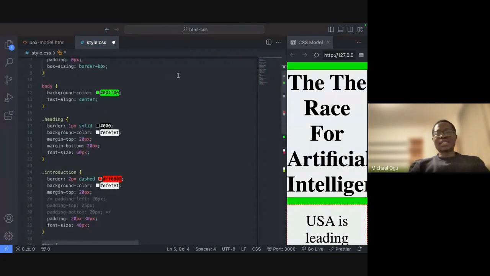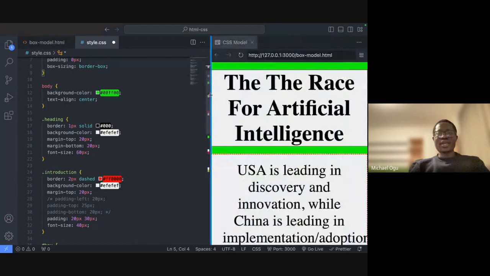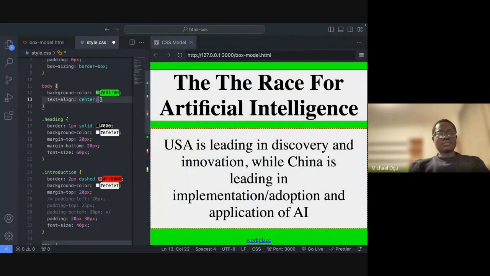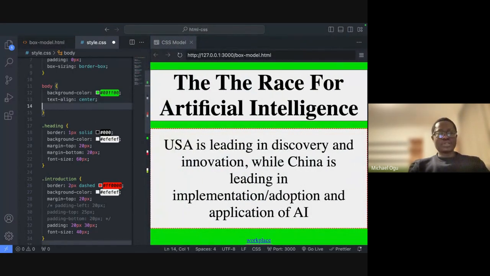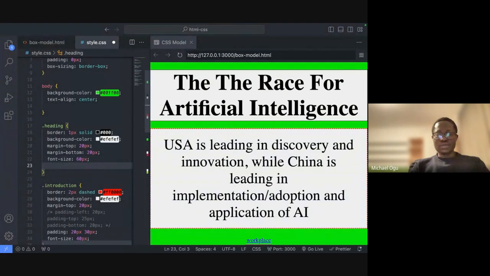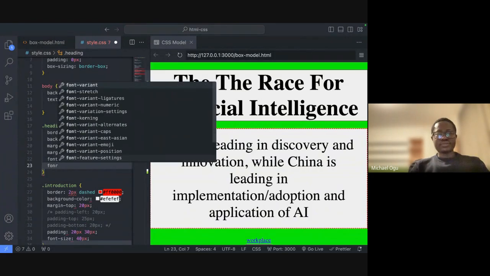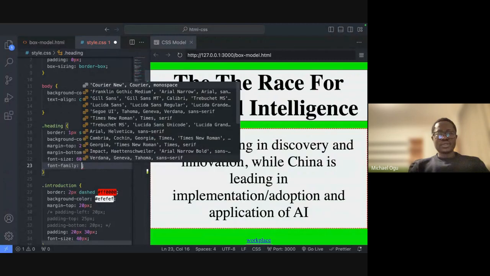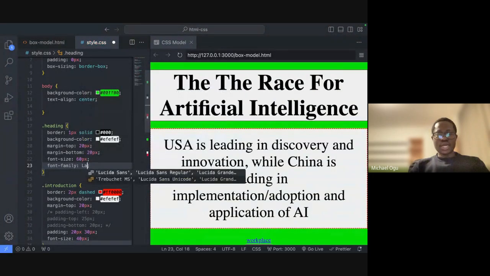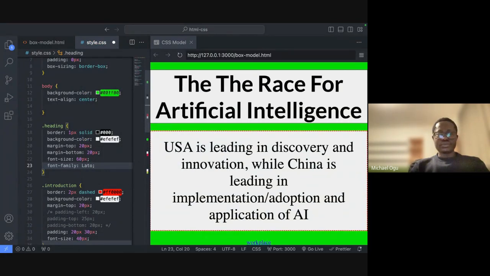Once I've done that, I can now come here, maybe on the heading, and say font-family: Lato.